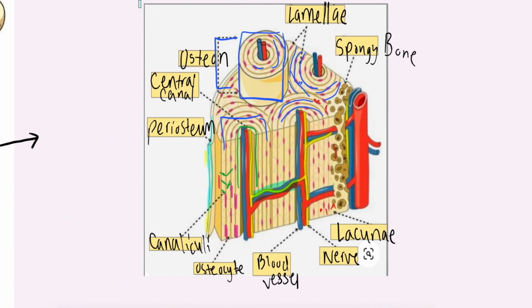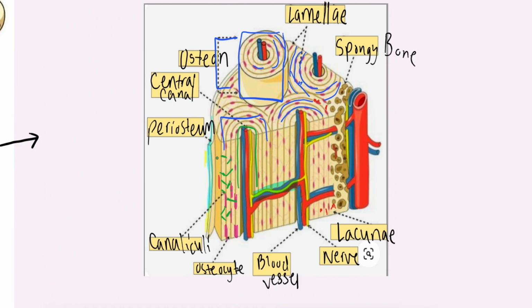Okay, and once again, I want to emphasize the use of the canaliculi and the osteocytes. These are probably the most important parts of the histology of bone. Over here, when we labeled this in green, these little tubes and these little canals connect osteocyte with osteocyte. So these outer osteocytes communicate, and send their waste to this osteocyte.